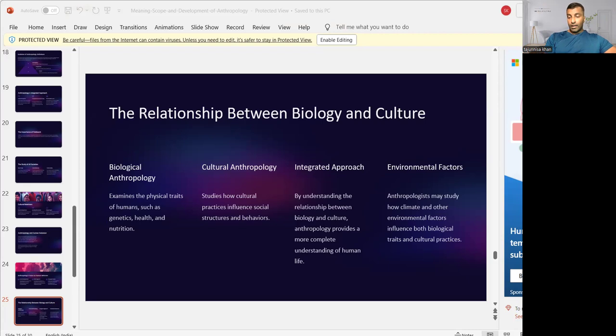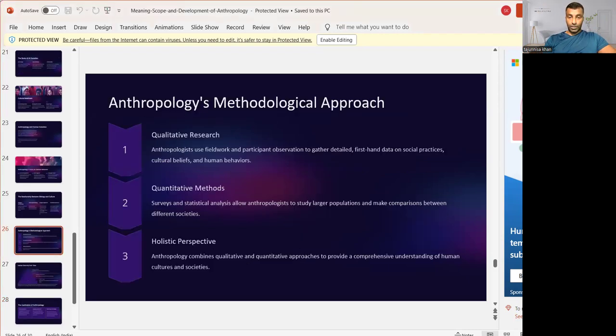Now the next slide: different approaches, holistic perspective, methodological approach, qualitative, quantitative. In simple terms, participant observation is a qualitative approach where you get qualitative data, which is not in terms of numbers. Quantitative methods are quantifiable in nature, like questionnaires and yes or no answers. In qualitative data you get a detailed, broad, deeper understanding. Quantitative will be in terms of numbers, which is more suitable in sciences like physics, chemistry, maths, etc.